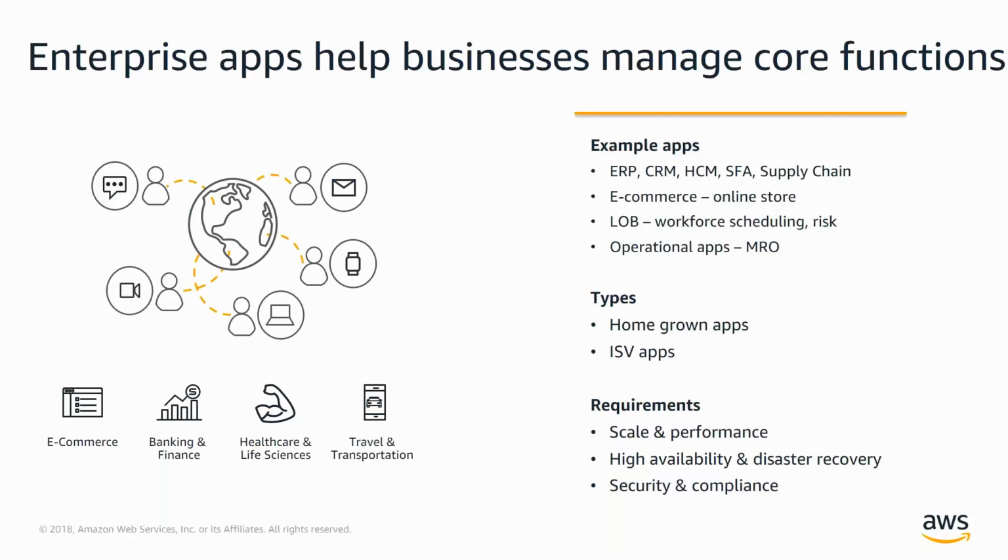And then, of course, those requirements vary too in scale and performance. You might have a small internal application that just runs batch reports, say once a month or something like that, or you may have a global e-commerce store online that requires massive sharding and scale and distribution across the globe. High availability and disaster recovery requirements also, of course, vary from customer to customer.